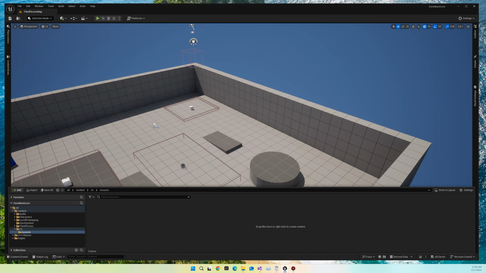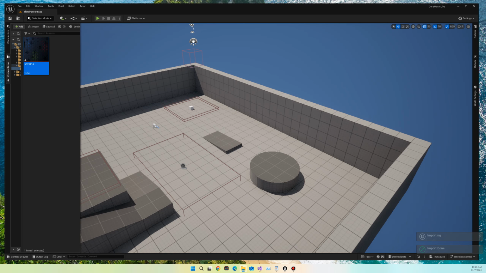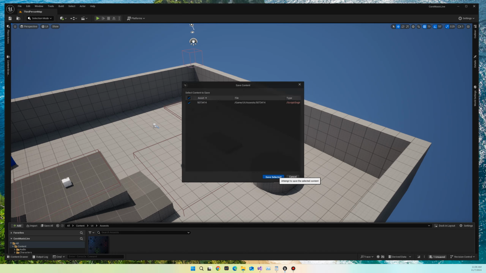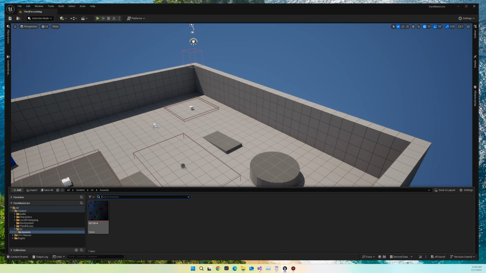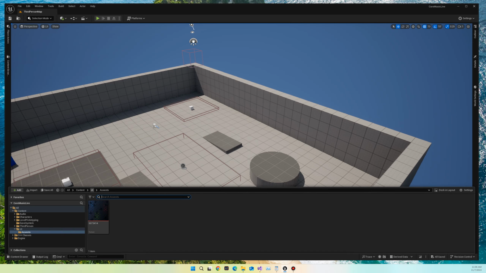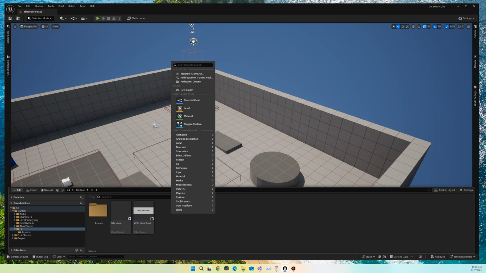Then I already have something picked out, so I'm going to drag it and drop it in here, let Unreal Engine do its thing, and there it is. Hit save so we can save it all. I've got this nice little hexagonal background, and that's what we're going to use. You feel free to find whatever image you want for your background.